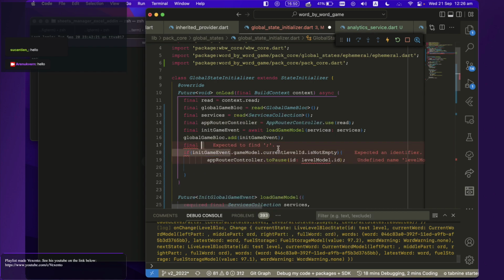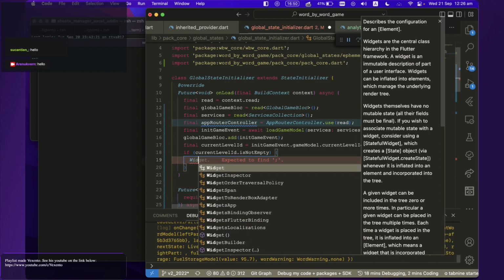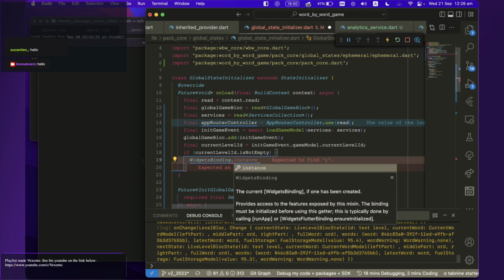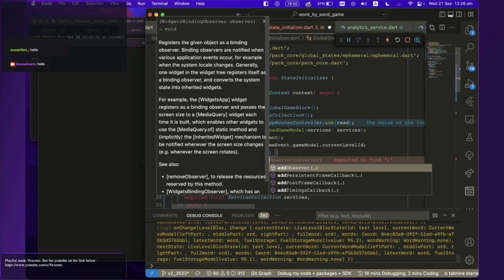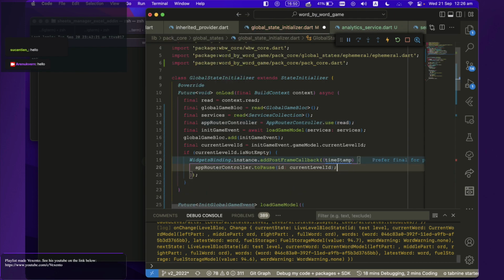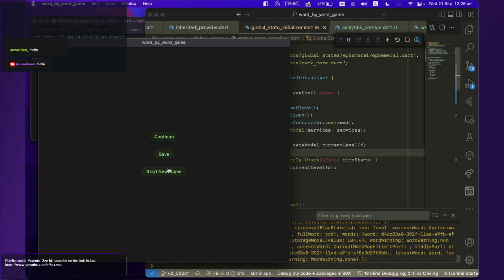Let's create game level. And let's schedule it sometime after. Now it works.